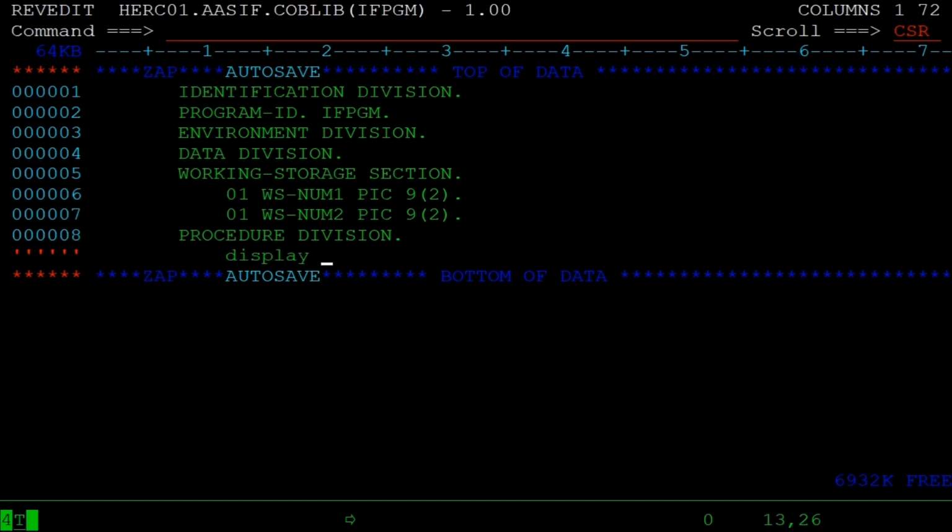So first we will display: DISPLAY 'IF PROGRAM PRACTICAL'.